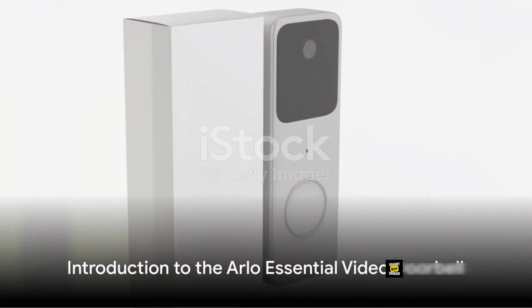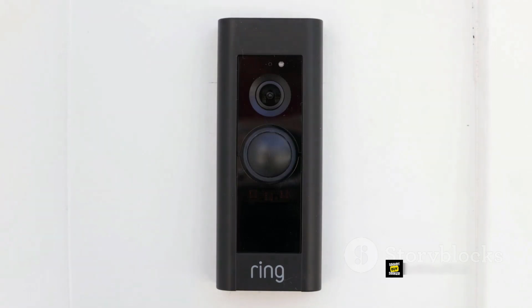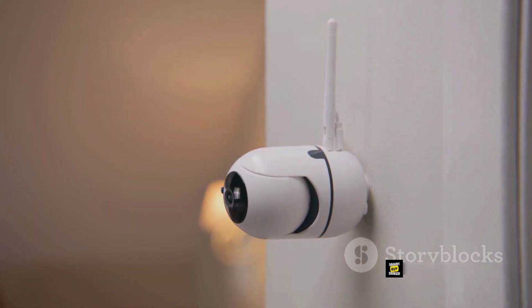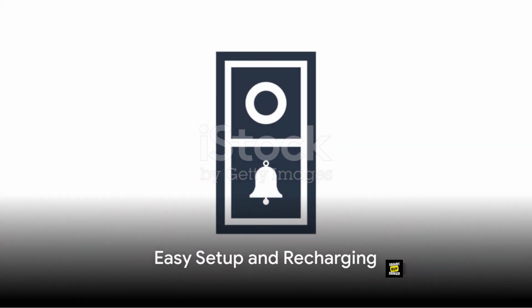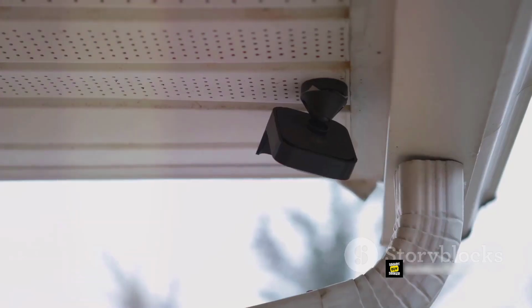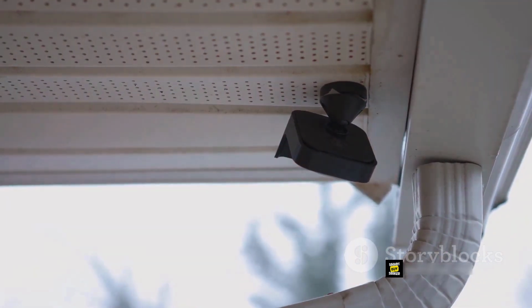Are you in search of a reliable and easy-to-install video doorbell? Look no further than the Arlo Essential Video Doorbell, a state-of-the-art device that gives you peace of mind and security at your doorstep. Setting up this wireless video doorbell is a breeze, and recharging it is even easier. The long-lasting charge ensures that your doorbell is always ready to work for you.